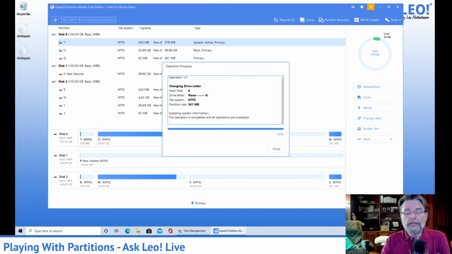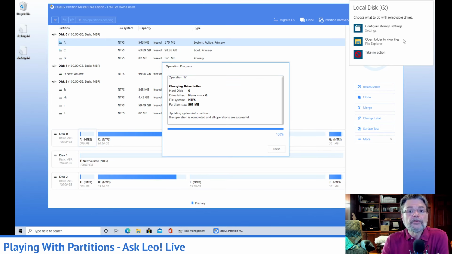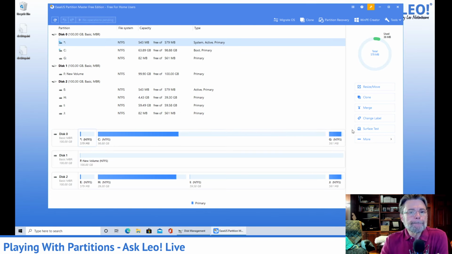And you can see that these have been happening occasionally as we've done some of these operations. This is simply Windows noticing that there's a new drive in the system. It's more or less the exact same thing that happens when you insert a USB stick for the first time. It says, okay, what do you want to have happen to this? And of course, there's a few things you could do since there isn't really anything special about this drive. The only thing that really makes any sense at all, of course, would be to take a look inside. Click Finish on that. And now you can see we've got a G drive, we've got this C drive, and we can move on from there.